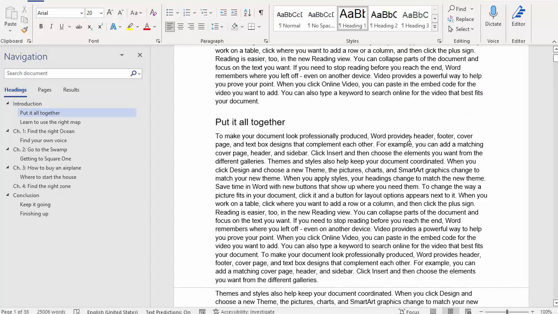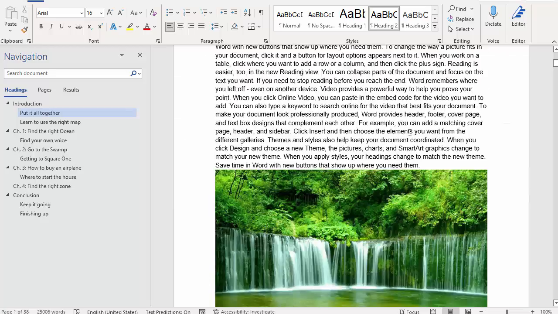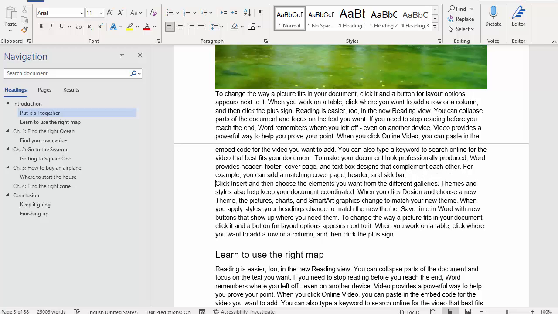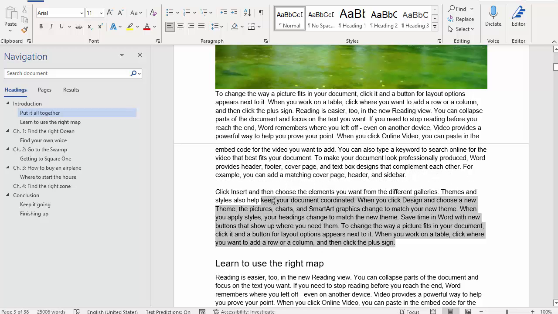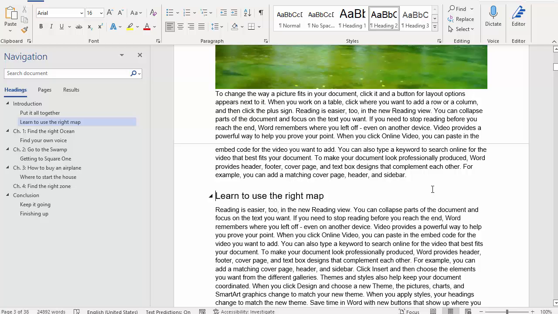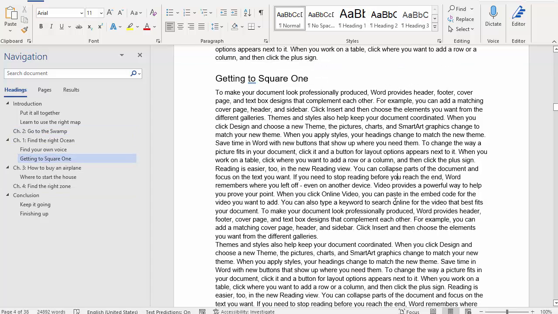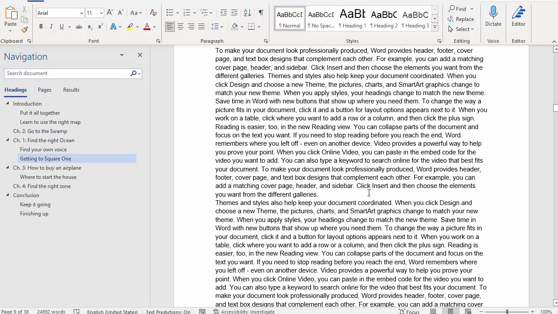So here I have a very large document with 25,000 words in it. And what happens when you're working with documents of this size is you'll come to a certain point where you'll be typing along and perhaps you deleted an entire paragraph, or maybe something jumped around and you're not quite sure what you just did. And you want to save your work, but you don't know if by saving it, you're going to overwrite a previous mistake or you're going to apply a mistake that you just made.